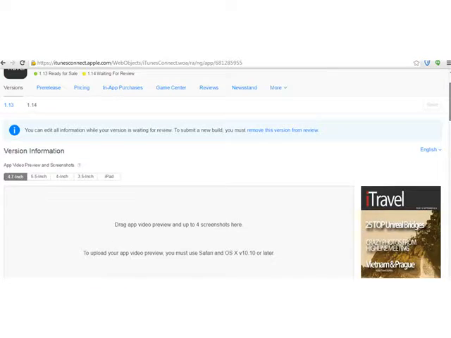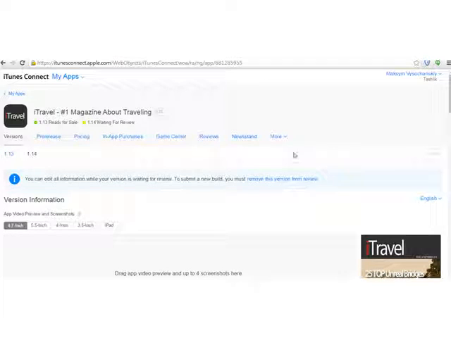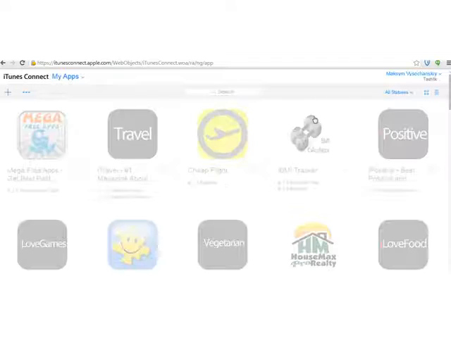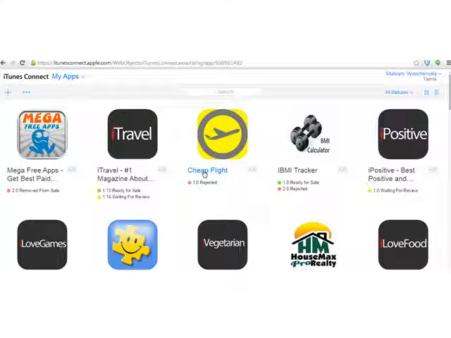Now when you finish, again click save, and the first thing which you need to do is to use this one section, newsstand. Just for the purposes of this video, I'm going to open another one of my apps, for example this one.